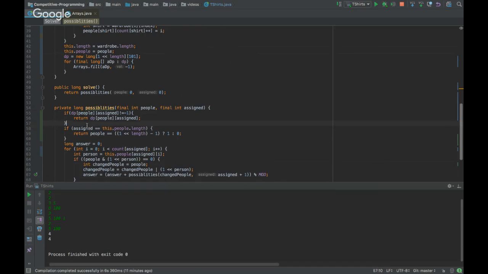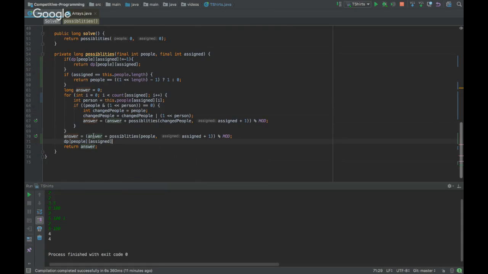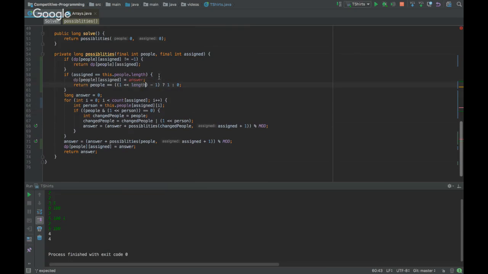Otherwise we do this entire thing. But what we do every time is we set this value. Before we return the answer, we just set this value to answer. Another place where we can do this is actually set this value to answer. Just call this answer.